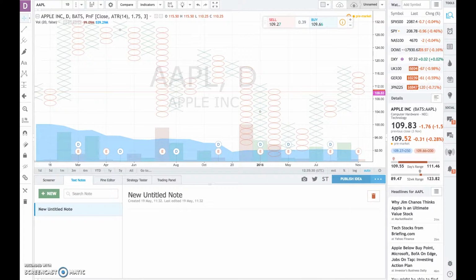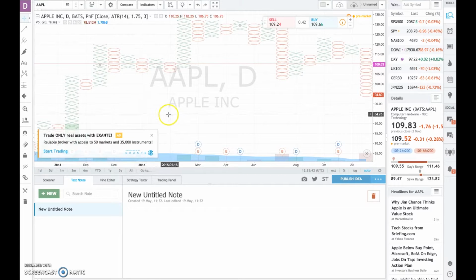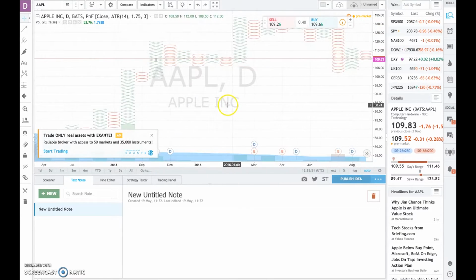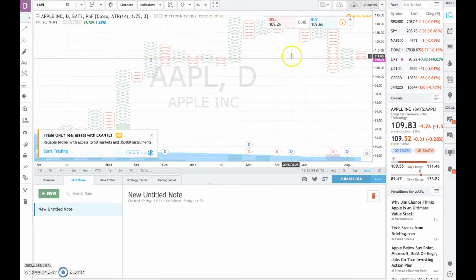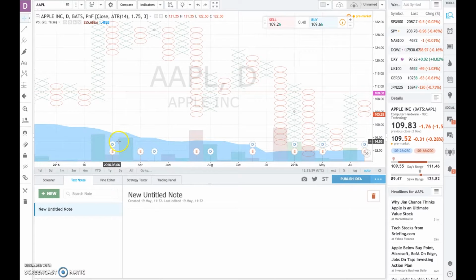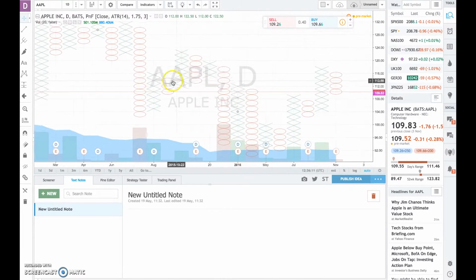So pretty straightforward. And every time investors use this, it's a very quick indication and a very quick view of just how a stock is moving. You can see that there are very predefined upward and downward trends of a stock, and you can see long runs and short runs, whether they're up or down, using this form. So that's pretty much the basics of point and figure charts. We will get into more in-depth use of this chart and other charts as well, but these are just brief explanations as to what these are and how to read them.